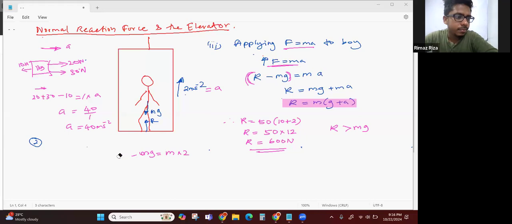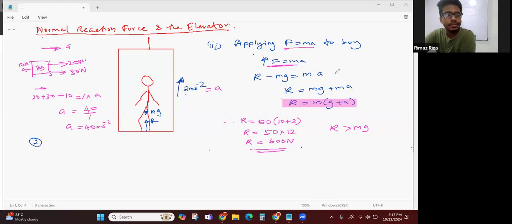Yes, I was confused with g, which is always gravitational acceleration, so it is downward, and here the acceleration is upward. So I thought we have to subtract the acceleration from the gravitational acceleration. No, here we have to consider the direction. Now I am applying vertically upward. In the upward direction we have only R, and then mg is downward. So it's R minus mg. This will be the resultant force in the vertically upward direction. So R minus mg equals mass times acceleration.